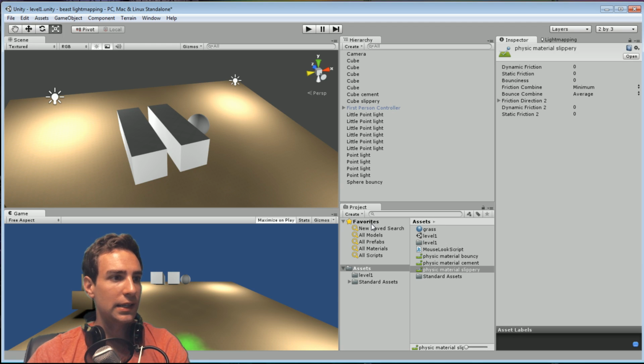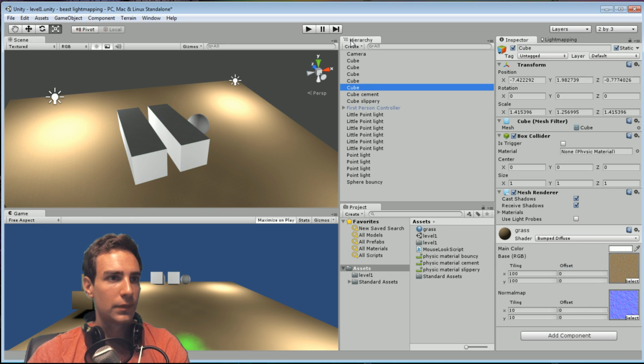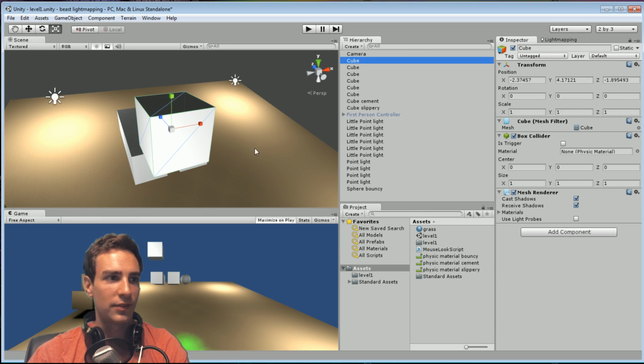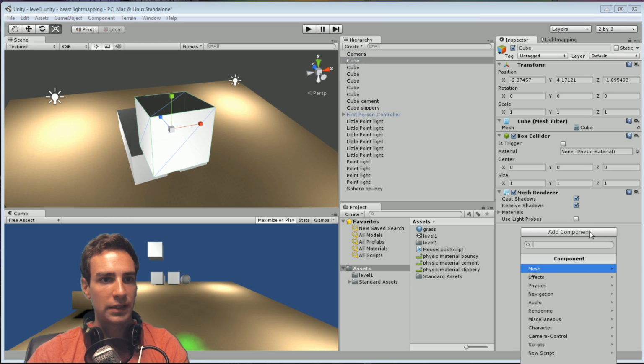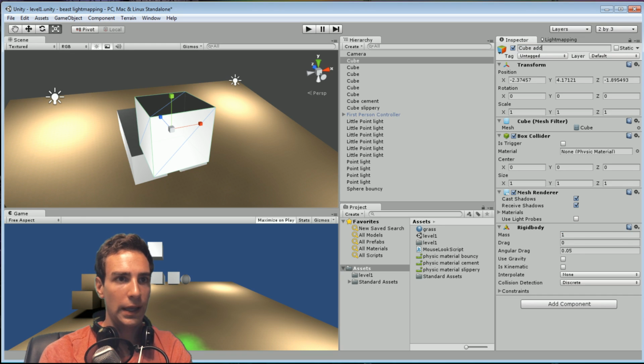So let's go ahead and now learn how to add force. I guess how should we do this? I guess I'm just making this up as I go. All right. So let's go ahead and give this a rigid body. So physics, rigid body, and let's not use gravity. Let's make it so this object is just suspended in space, and that should work for our purposes. So I'm going to call this cube add force.